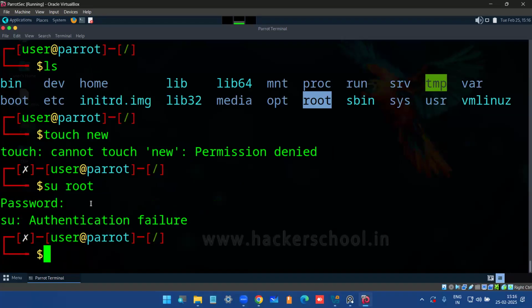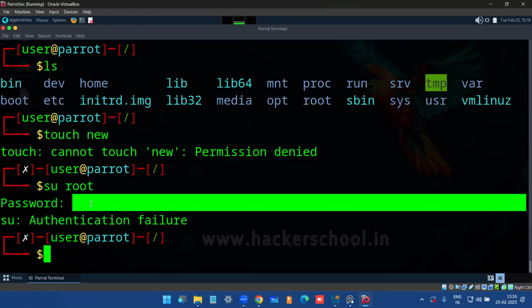It doesn't mean I did not type anything. I typed my password, but inside the terminal, especially while you're typing passwords, it will not display anything, not even dots or hashtags. So that is also one of the security features here. Just type the password correctly, but the password for the logged in user will not work for the root user.